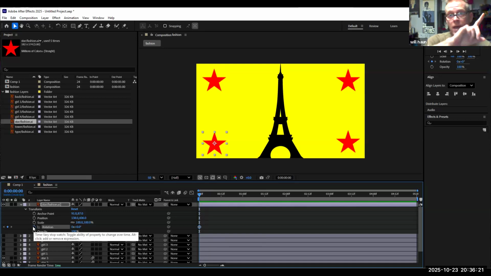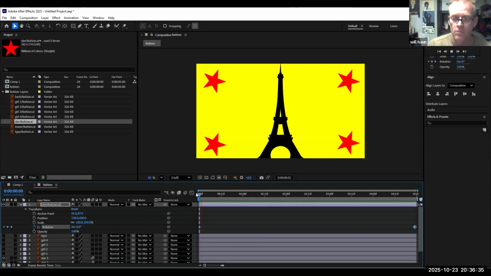Then you're going to pull the playhead all the way to the end. We're going to plug in a rotation value of 7 and hit tab. Let's hit spacebar and see how it looks. We've got some stuff spinning.